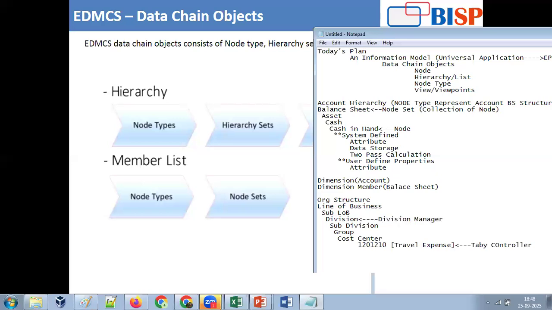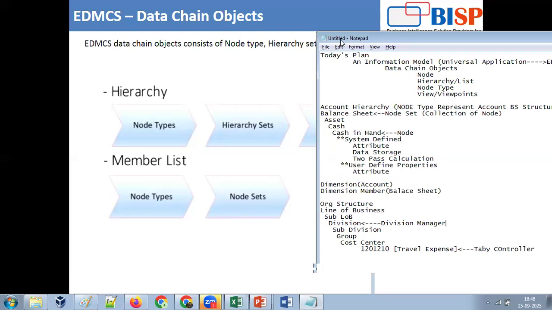All the divisions within the division manager, I belong to a certain division of it. So same hierarchy, different people, different view. This is called a viewpoint. A viewpoint is like a view in your relational database context. I'll show you graphically. Any questions?